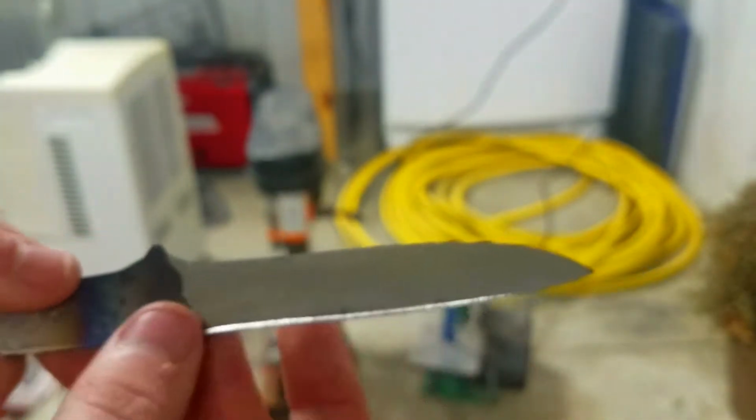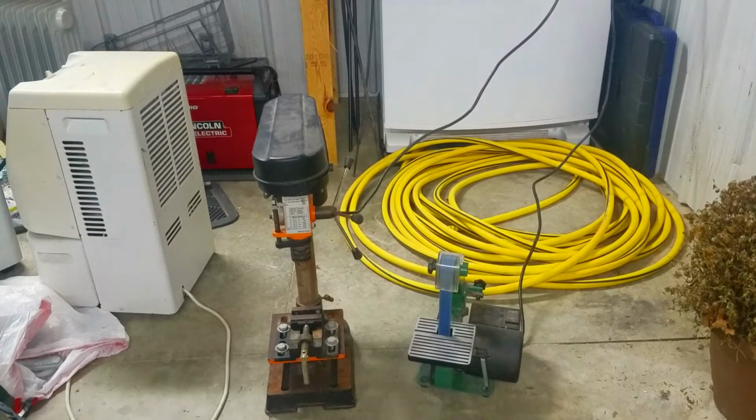So this is actually, like I said, just a practice piece. I didn't want to jump into this other knife without doing a little bit of practice beforehand. The reason being is I didn't want to mess it up. So now that I've done this little practice one, we'll start working on the actual project. So there we go. Wish this thing had autofocus.